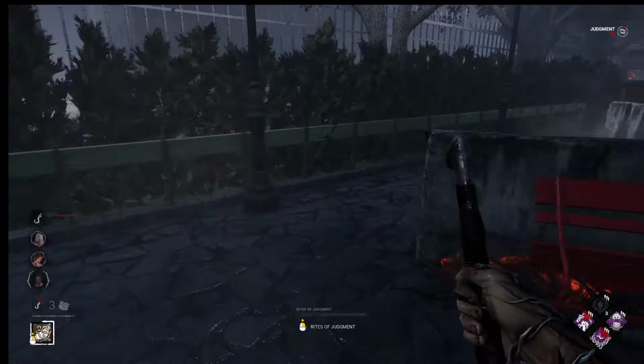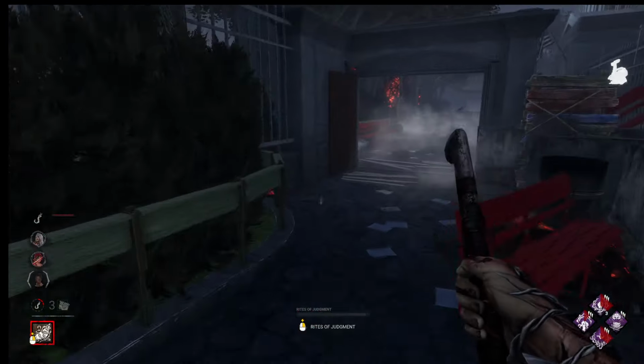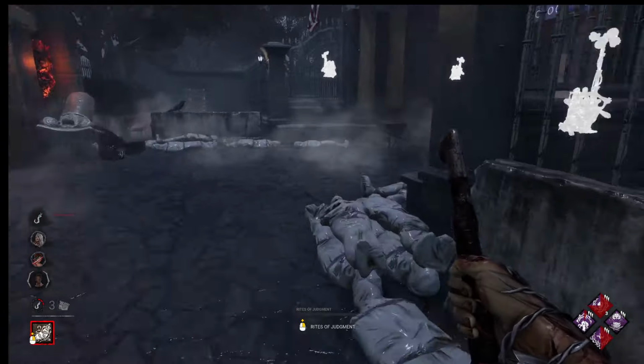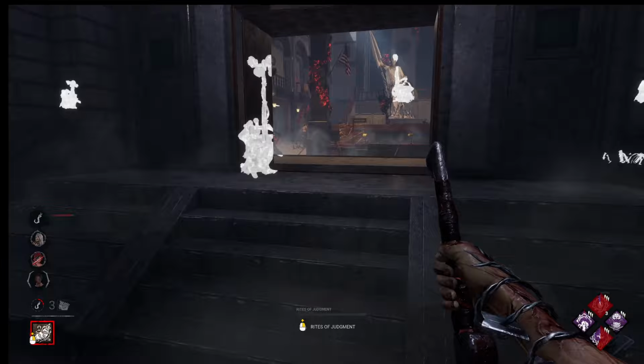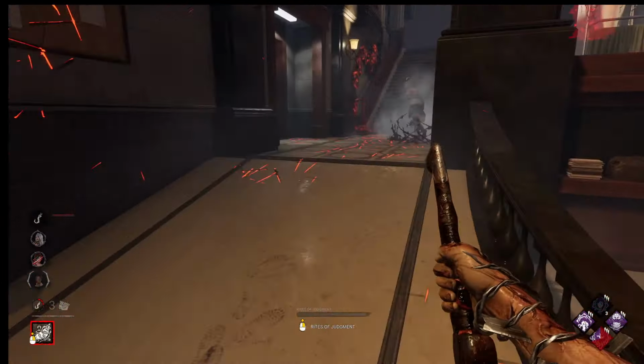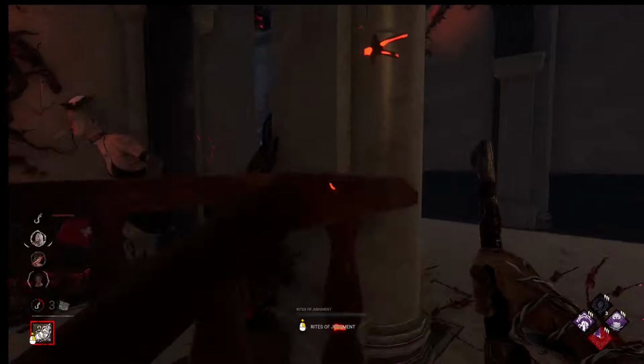There we go. Just block that a little bit. Yeah, Grim Embrace blocks all the gens. I do kind of like this build. This is kind of funny. And here's the lady I haven't hooked yet. This will be my last Grim Embrace, I think.